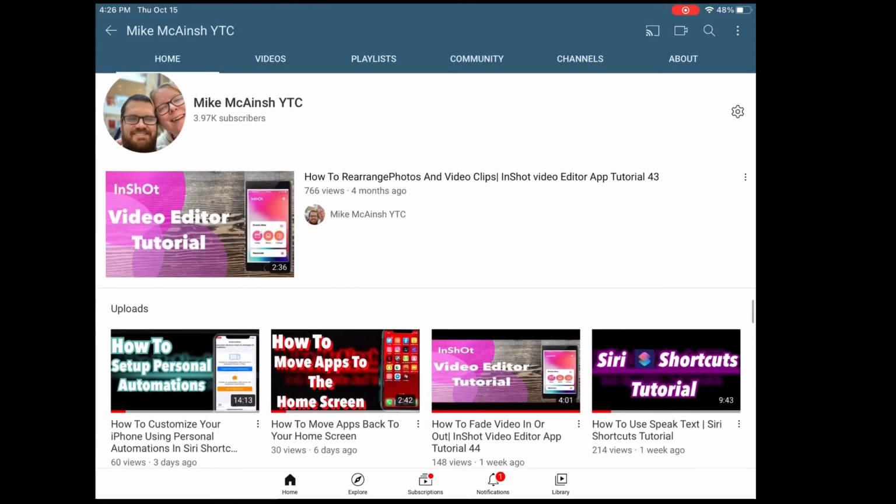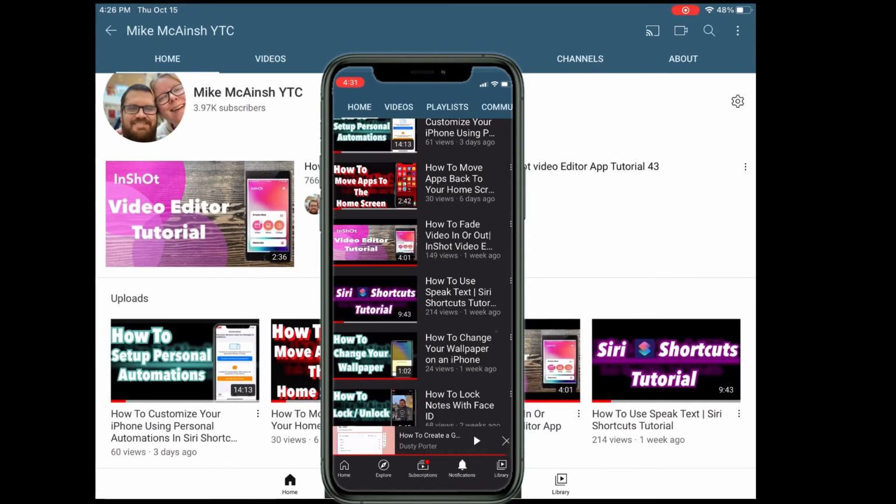There it is, that looks great. Here it is on the iPhone for comparison. I recommend that you use the biggest screen possible when using this hack. It may not work on the iPhone. For those of you who try it, let me know in the comments below.